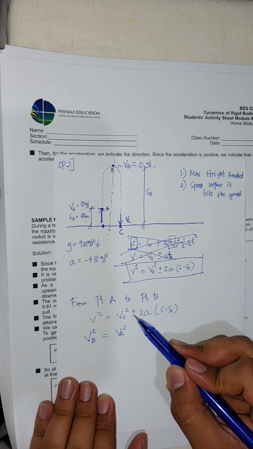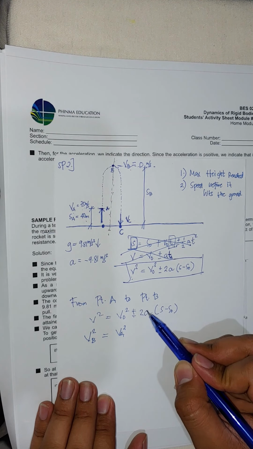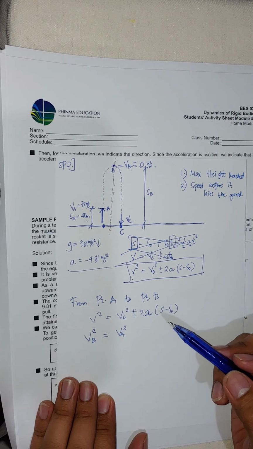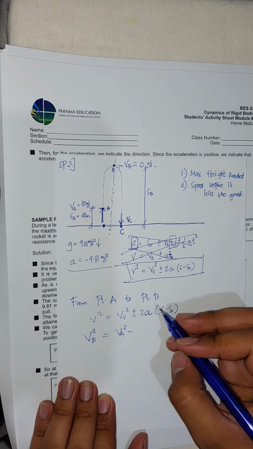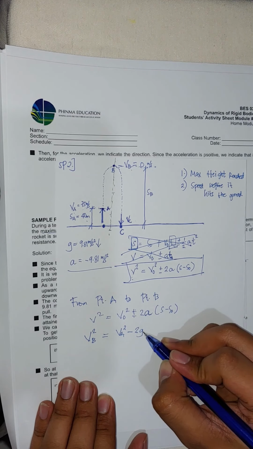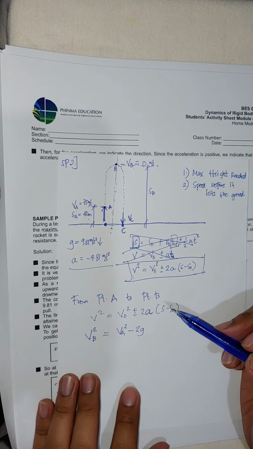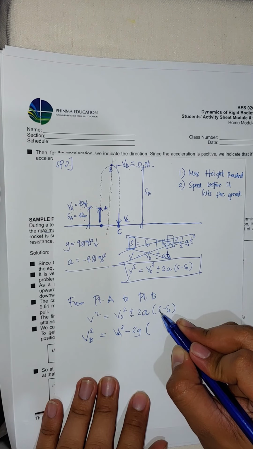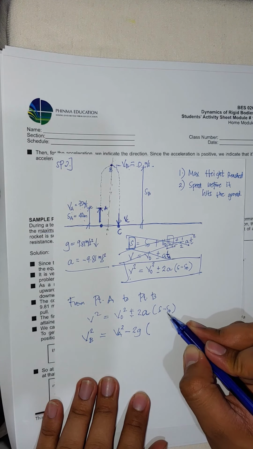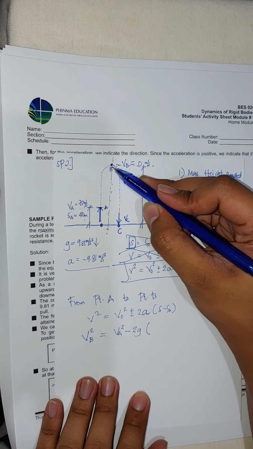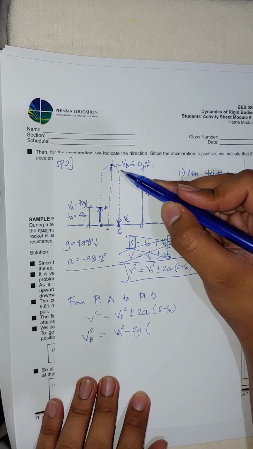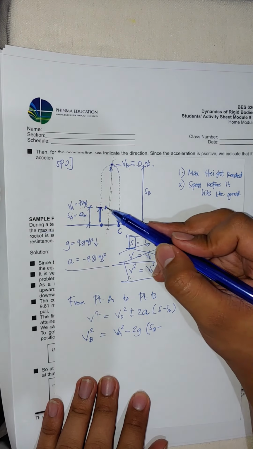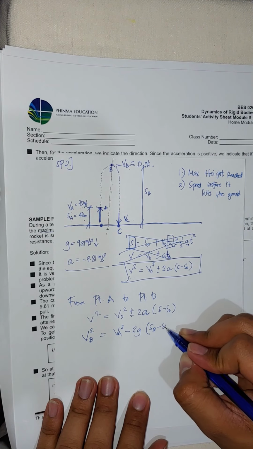And then plus or minus. Here we will see the acceleration. So our acceleration is due to gravity. That is downward, so we use negative. So minus twice the gravity. I use g because that is the gravitational acceleration, times the final distance or height or position minus the initial. So from A to B, our final point is B, so this is the final distance or position. So we use the designation SB minus the initial from point A, which is SA.